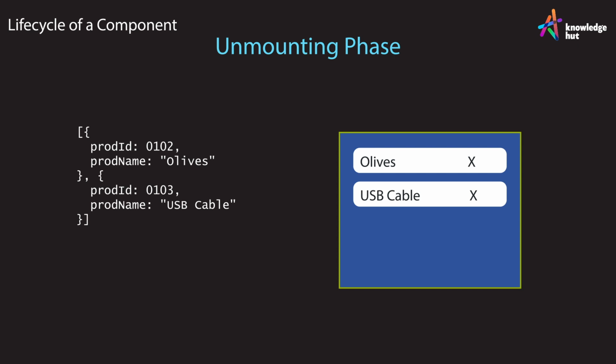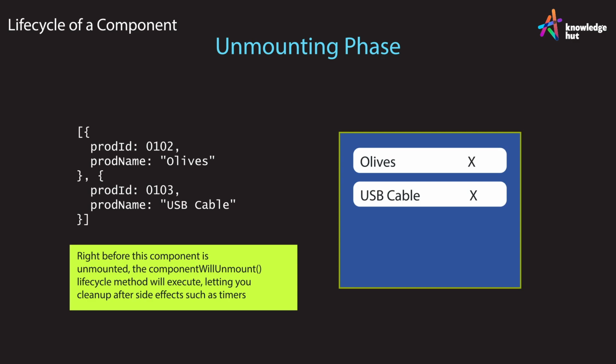This phase offers only one single method known as componentWillUnmount, which occurs right before the component instance is destroyed. This lifecycle method is extremely useful for cleanup, such as removing timer instances and unsubscribing from real-time data sources, such as when using WebSockets, when a component is removed. This lets you free up memory when the component is destroyed and unmounted.